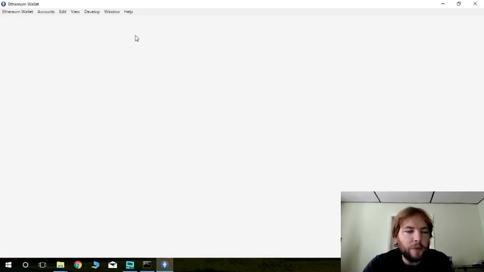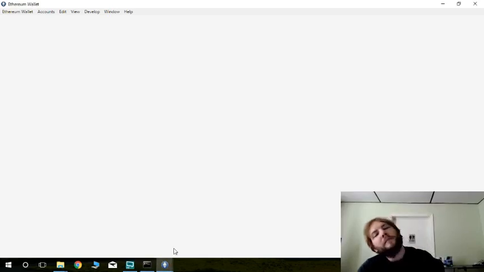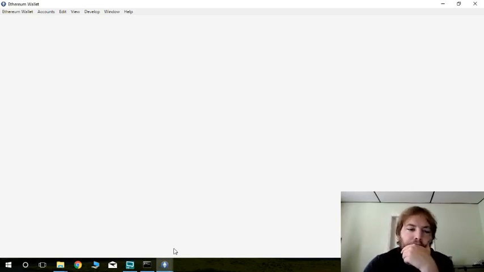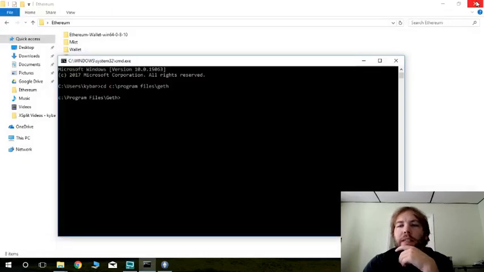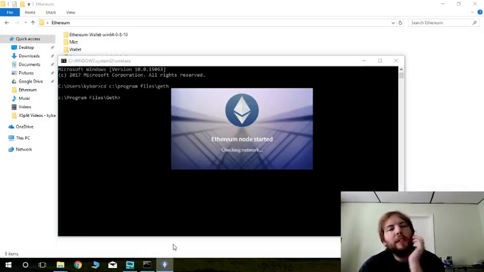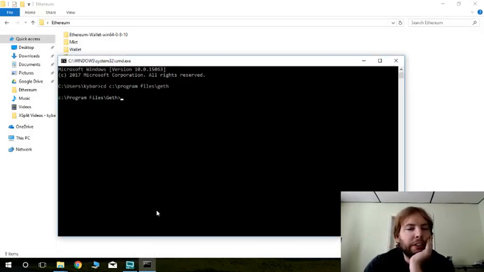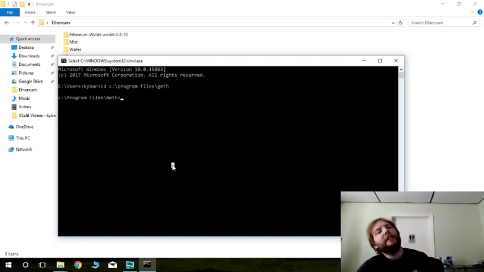I didn't actually mean to open up this wallet here, but since it's opening, I'll just let you see the way it looks for a second. No, I'm going to cancel it. It takes a while to open. Alright, so that's good. Okay, good, so I got my Geth.